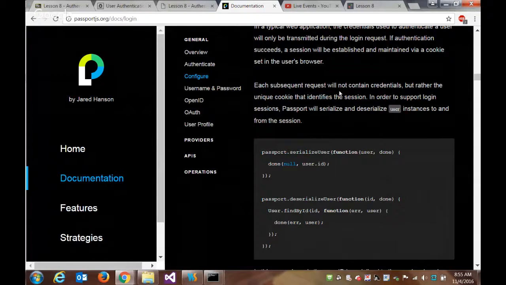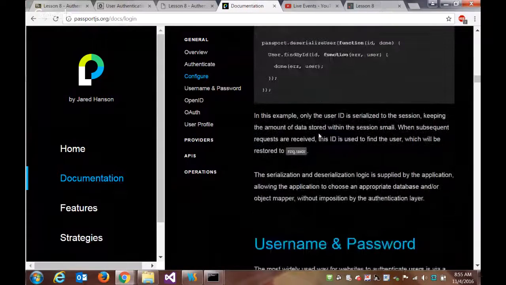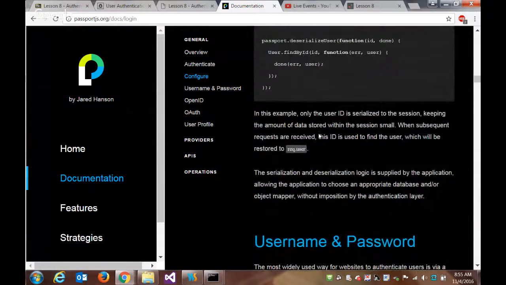But their cookie identifies what their session is. So Passport serializes and deserializes; that basically lets us read and write who that user is to and from the session. As they move around, we're not losing track. And that's what our serialize and deserialize methods are doing here.